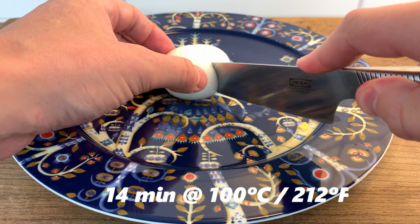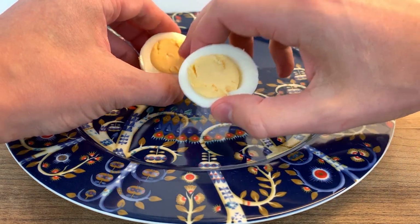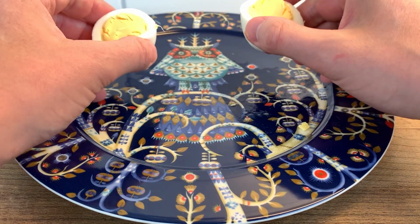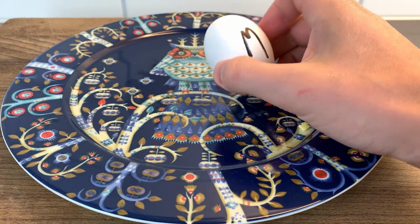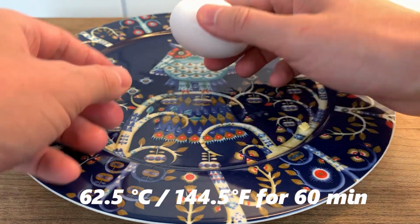And this is our last stop. This is the 40-minute one. Everything over this is just a bouncy and overcooked egg. Ladies and gentlemen, the moment we've all been waiting for, the Michelin star version.